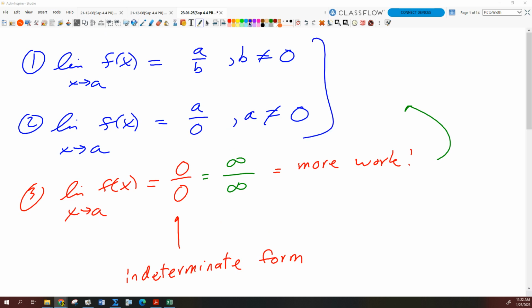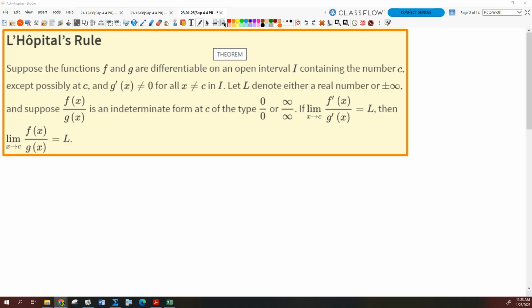And what that really corresponded to was we just traded the function that we were evaluating the limit for. We traded that for a function that filled in a hole, right? 0 over 0 meant that there was a hole in the function there. And we filled that in, and one of these things happened, okay? Well, this could be a load of work, and you guys spent a lot of time solving problems like that. Don't throw stuff at me, but there is an easier way to do this.